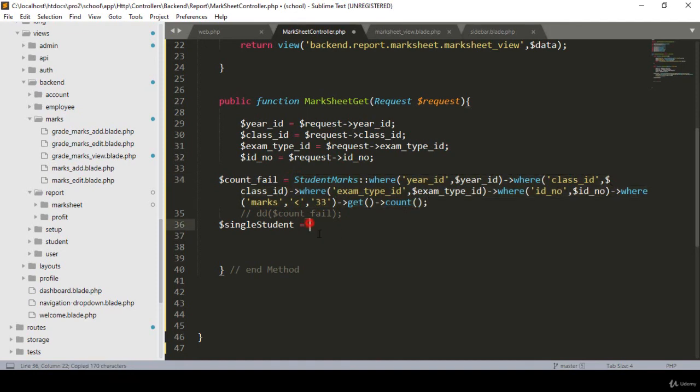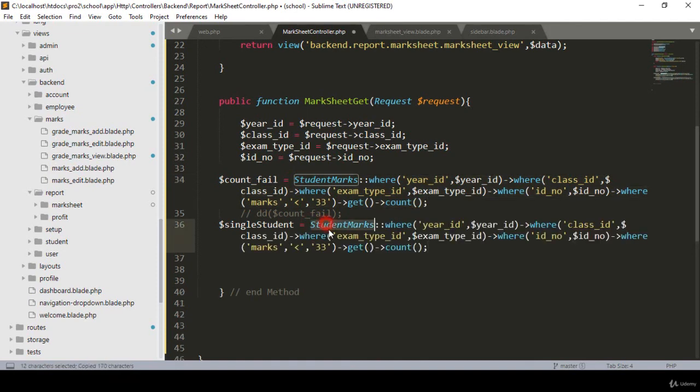I copy it, so that will be just the same as with student marks, where our year ID will be the year ID, where our class ID will be the requested class ID, the exam type will be the requested exam type, and the ID number will be the requested ID number. Then I want to get a specific one row of data. Okay, that means our first data.